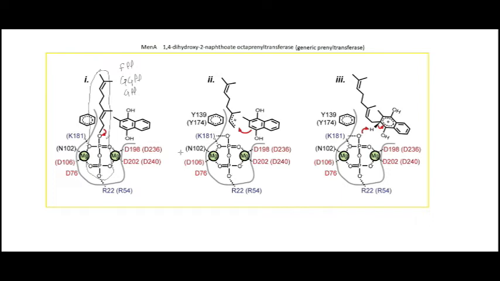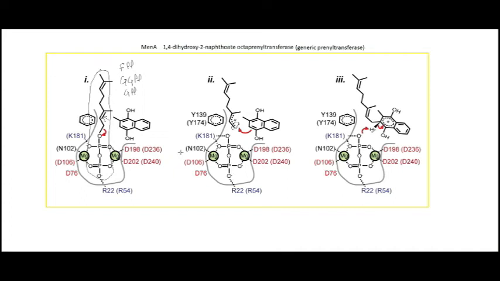And so we can see that the pyrophosphate is removed from this, which is a favorable reaction. Removing phosphates is favorable, and removing pyrophosphates is even more favorable. And that allows us to generate this carbocation here, which has resonance stabilization with that double bond there. And then this double bond here sort of attacks, with its negatively charged electrons, the positively charged carbon right here, and that adds onto this ring here.